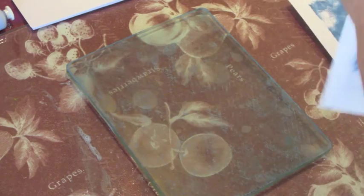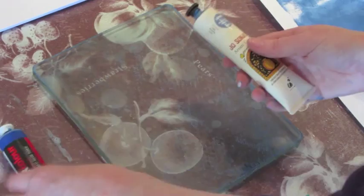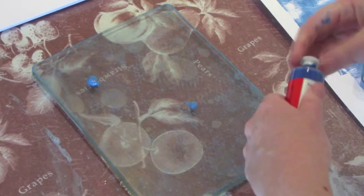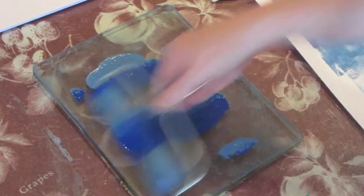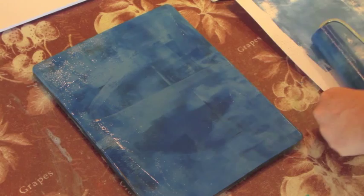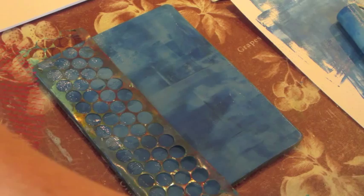For our second layer I'm going to use the same blue I used in the first, then a slightly darker blue as well, just trying to get something a bit more in the middle. For this layer we don't want to cover it up quite so much — we want some of it to be able to show through, and three layers seems to be about right. One of my favourite things to put on is this sequin scrap — it's being sold as gift wrap at the local craft shop. I've got a few different sizes and I've cut a long strip.